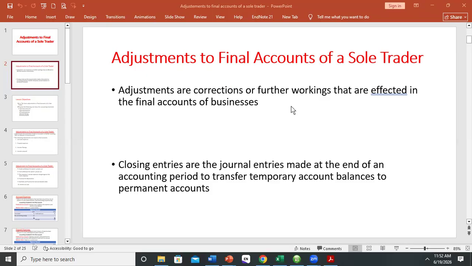So if you appreciate what we have been doing, you see that the sales account, purchase account, return invoice, all the other accounts, at the end of the day, they find themselves in the trading account and the profit or loss account. So then how do you do that? You pass closing entries to remove the balances from these accounts, i.e. sales, purchases, or whatever account, and you transfer them to the trading account or profit or loss account. So technically, let me demonstrate that.